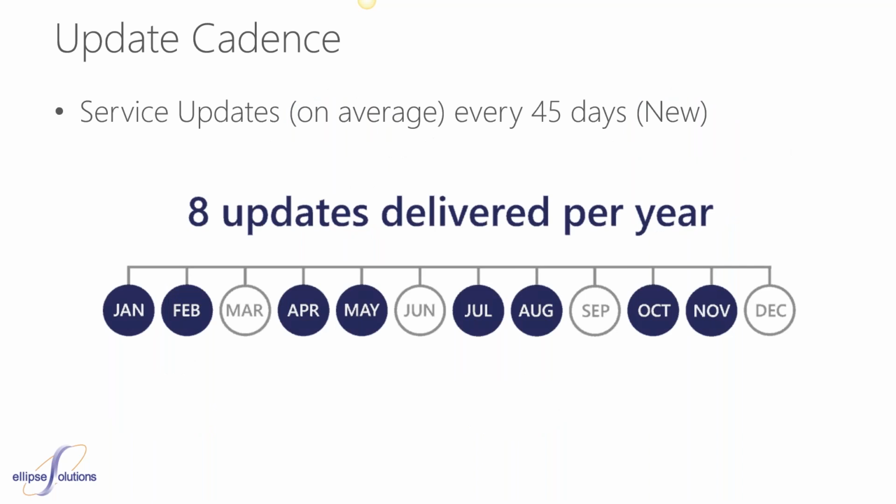So remember I said by mistake we had a typo on that one slide that said these things are monthly. Here's how Microsoft is intending to do this. And I think it's their way of understanding that an update a month is a lot, and having only 2 pauses or forcing people to update quarterly is too much. Honestly, it's just unnecessary. So this is what they're morphing to, 8 updates delivered per year.